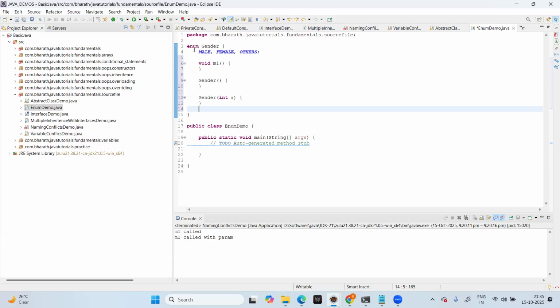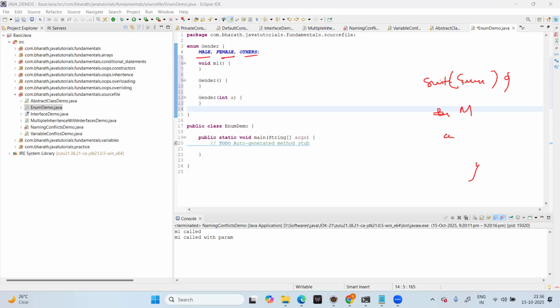Moreover, if it is a normal class, can you use it in a switch statement? No, right? From Java 1.5 onwards, in a switch block, you can pass an enum value as well, and you can have cases as the values like case male, case female, case others.